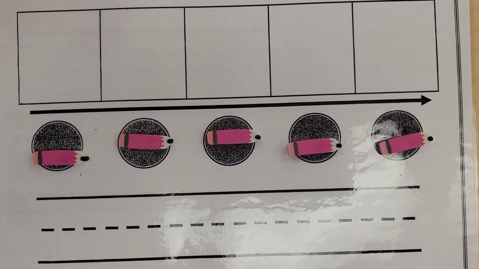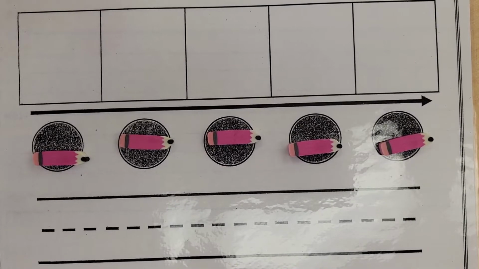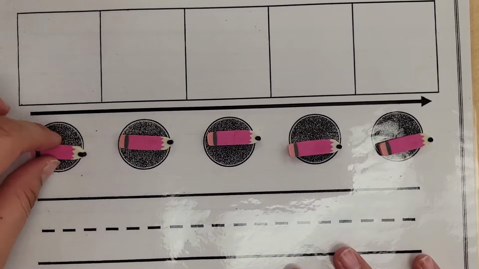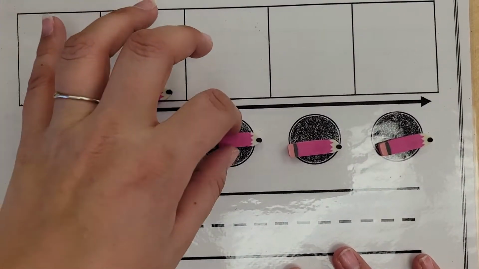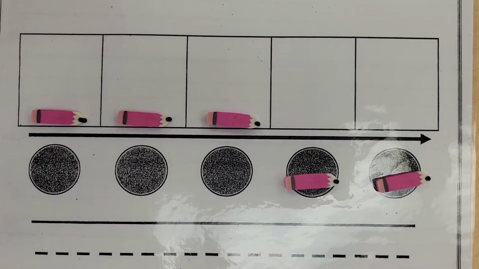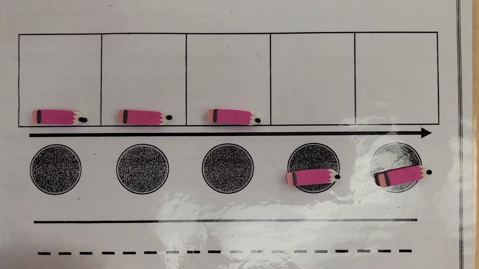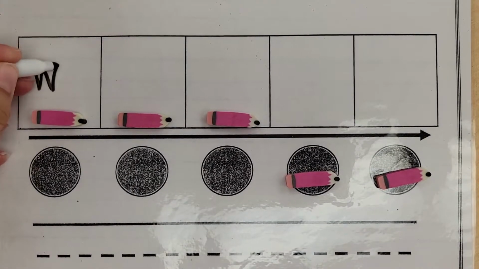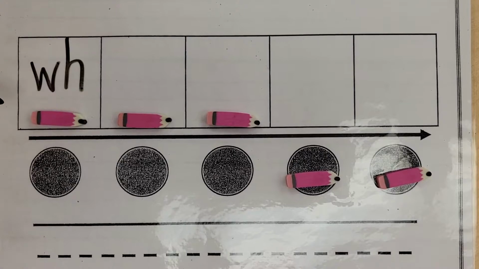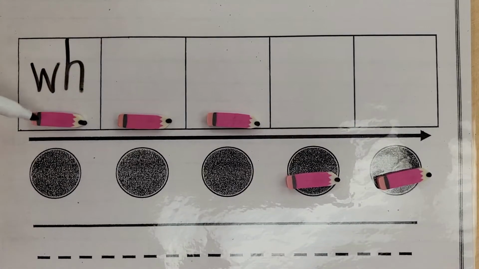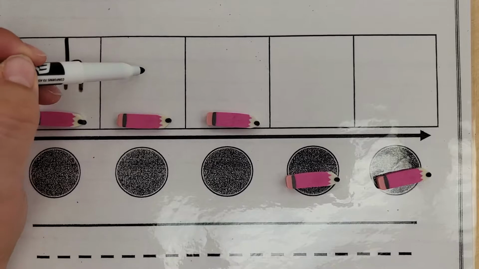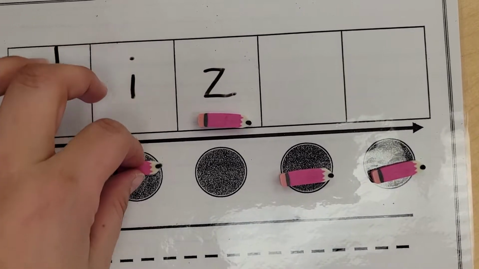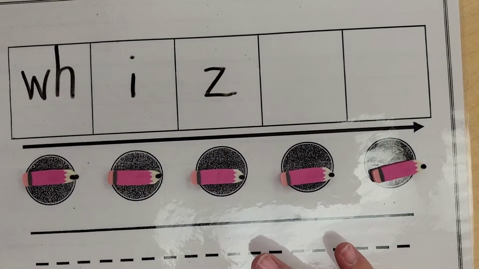Again, another word, maybe I want to do a word with a digraph, like whiz, w, i, z. If you are a whiz at spelling, that means you are very good. W, i, z. But w has 2 letters. So sometimes w, like in whiz, even though it's 1 sound, there's 2 letters. I, z. And then again, I would bring them back. W, i, z. And erase and spell.